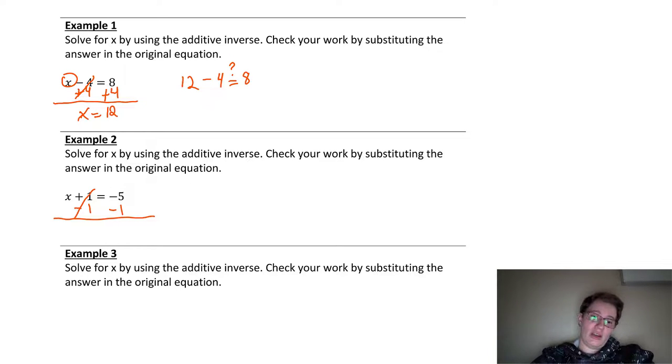Minusing 1 makes that go away so that we're left with x and then negative 5 minus 1. If you're not super strong on negatives yet, that might seem like a really tough question. So, I like to think of this as negative 5 plus negative 1 because then when I add two negatives together, they make a bigger negative number. So, this is negative 6. And then, I can check by saying negative 6 plus 1 equals negative 5. Is that true? And, yes, it is. If I add 1 to negative 6, it makes it be one less negative, which is negative 5.